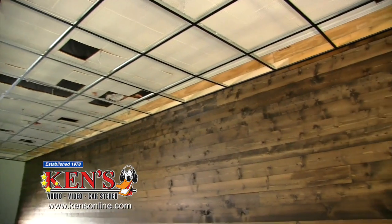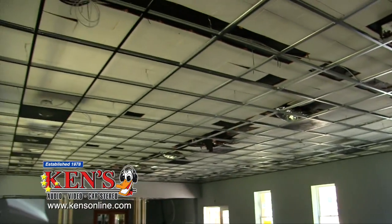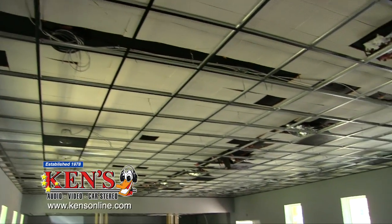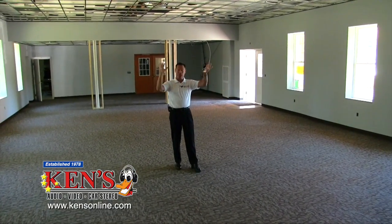Now, we also are going to do lighting. I cannot tell you how important lighting is. So we have a track that was wired up here by the electricians where we're going to put in our own lighting front and back. And so right out here, you'll have kind of an LED type, PAR type series. We'll be able to light the stage up in different colors and stuff.